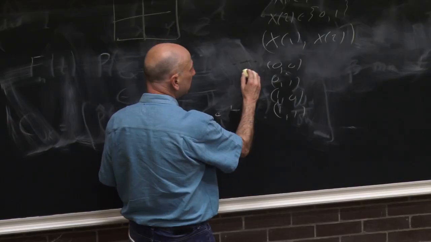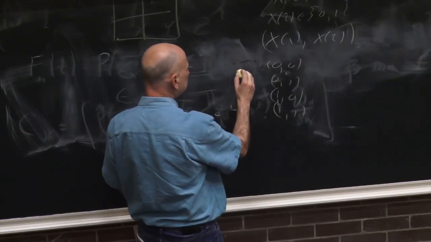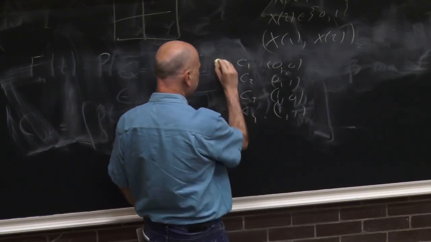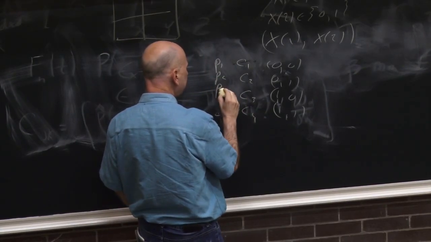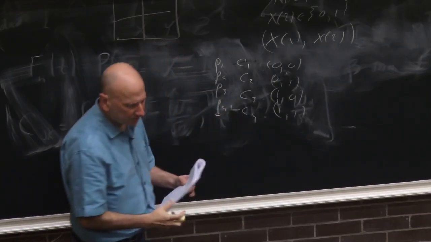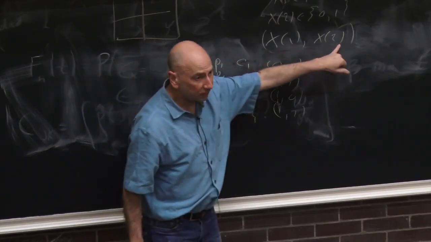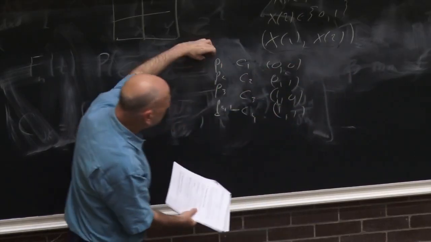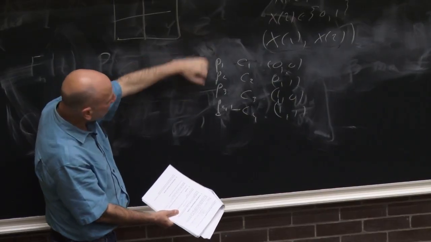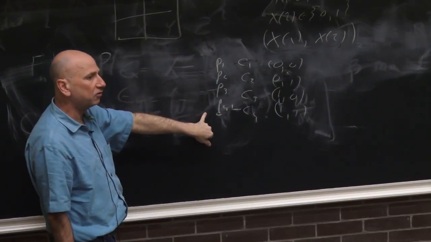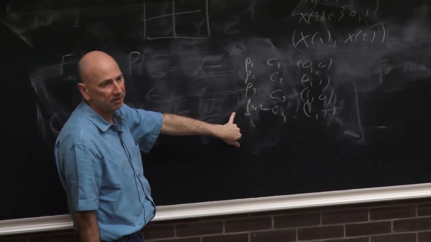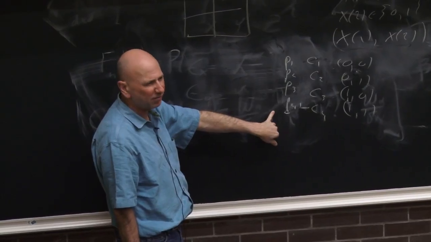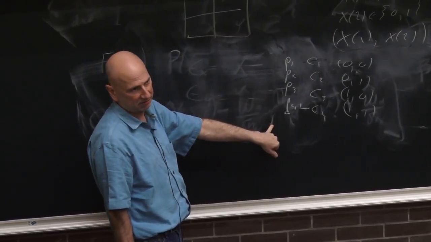But what is this? This is a multinomial with 4 categories. I could have called this, don't want to overload notation, but let's say category 1, category 2, category 3, category 4, with probability P1, P2, P3, P4. My point is that when you have several variables measured on each person, but each one is discrete, you can stretch it out and think of it as a multinomial. But just thinking of it as a multinomial is not so helpful in terms of asking questions like, is x1 independent of x2? Or if you had 3 variables, is x1 independent of x2 given x3? How do I express that in multinomial land?